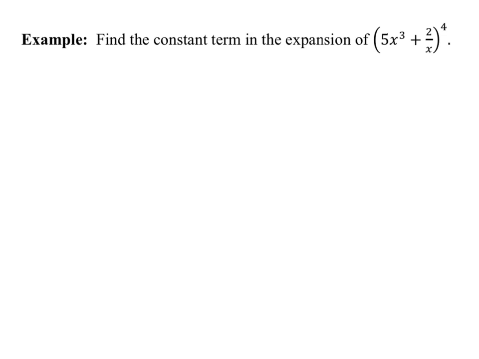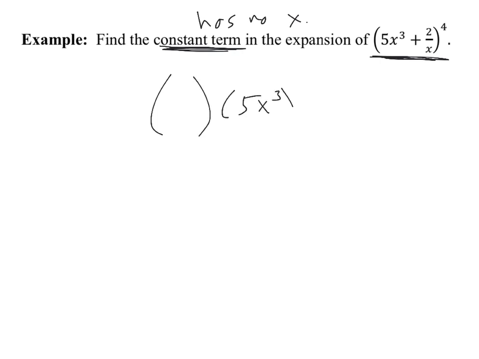All right, so here I have another example for us, and this one has another different thing that you might sometimes see. This one is going to ask you to find the constant term. Now, what the constant term means is the term that has no x in it. Which means that when I do the expansion of this thing, there's probably going to be some place where all of the x's cancel out. So just like we did in the previous problem, I want you guys to remember and recognize there's going to be a combinatorial coefficient, there's going to be 5x cubed raised to some power, there's going to be 2 over x raised to some power, and what I need is somehow for all of those x's to cancel out.